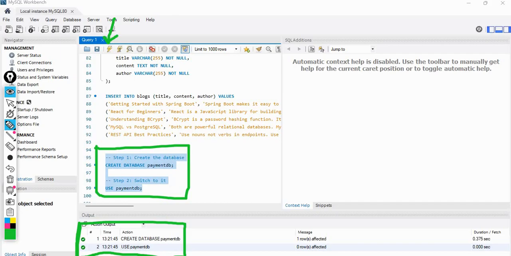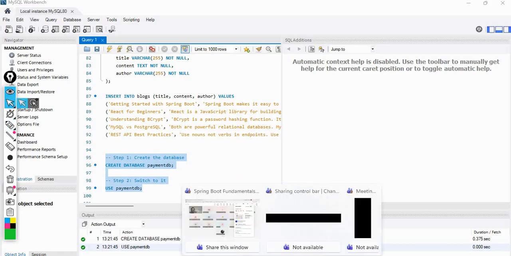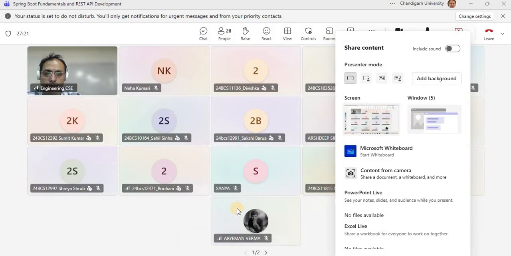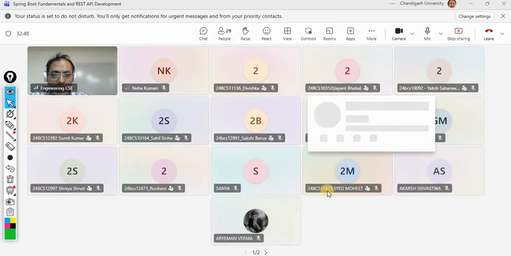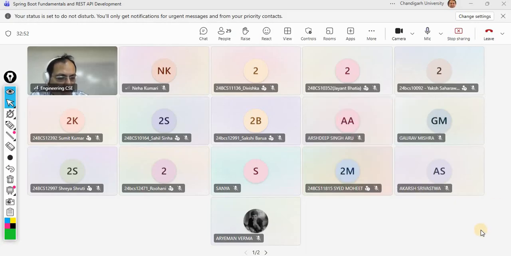Only 8 people get the output. What about the rest of you? There are 29 people and only a few of you get the output. Why so?